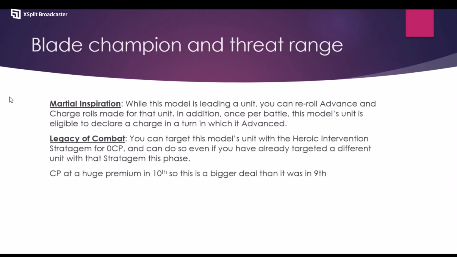Legacy of Combat gives you a free Heroic Intervention. Just keep in mind that Heroic Interventions change from 9th to 10th. Now this is only targetable when you're going to Heroic Intervene into a target unit that has made a charge this turn. It's not like the old Space Marine 6-inch Heroic whenever you want, wherever you want, kind of stratagem from before, where you can initiate combats when the opponent hasn't made a charge.